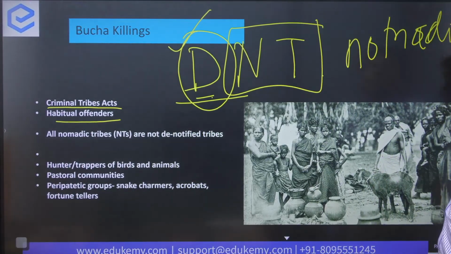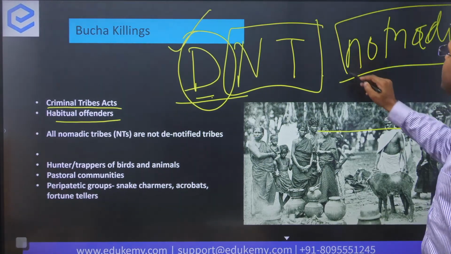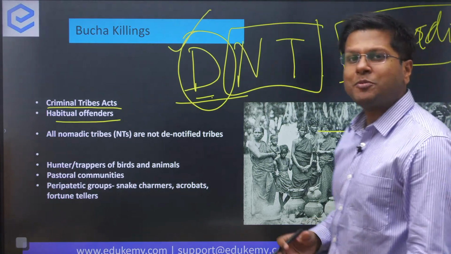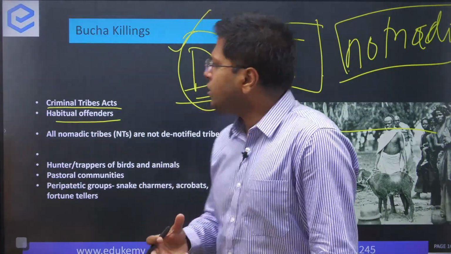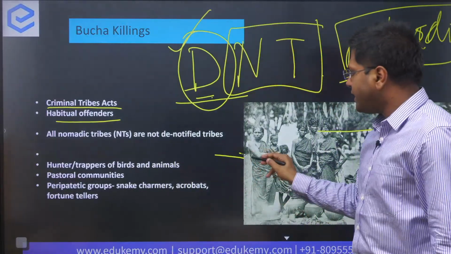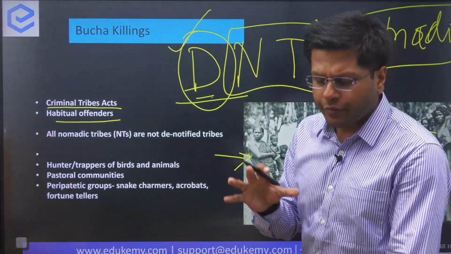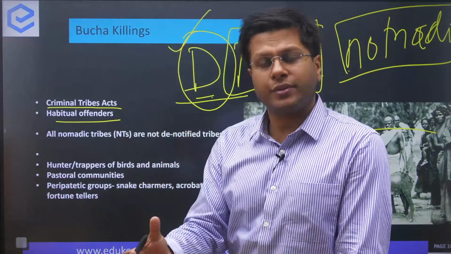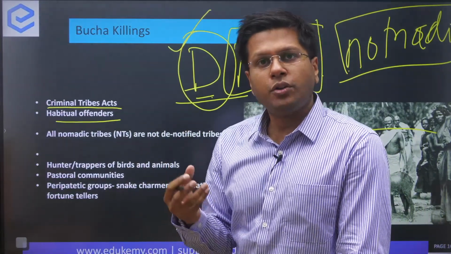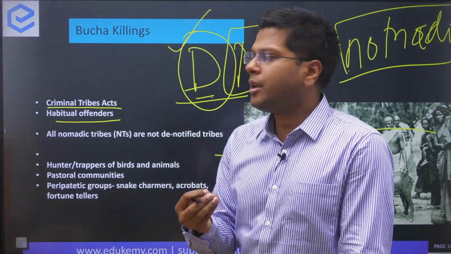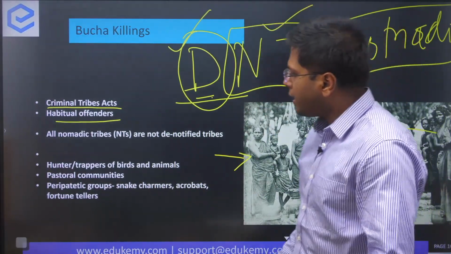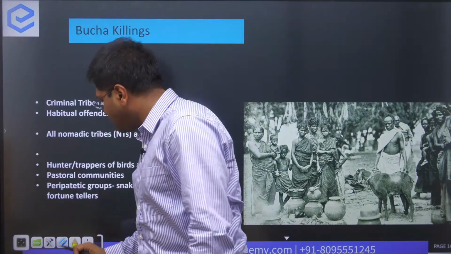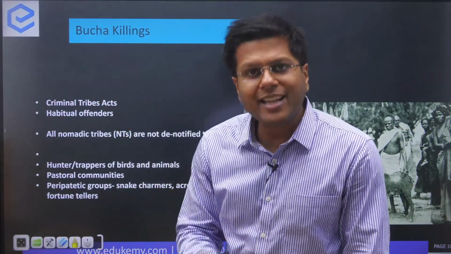Quite a few of these tribes were nomadic in nature, right? So many of these nomadic tribes were denotified, but some specific nomadic tribes were still not denotified. Many of the denotified tribes that we have right now have been given relief, that is very good for them and their well-being and development. But then there are communities right now as well which are tribal communities, which are nomadic communities.